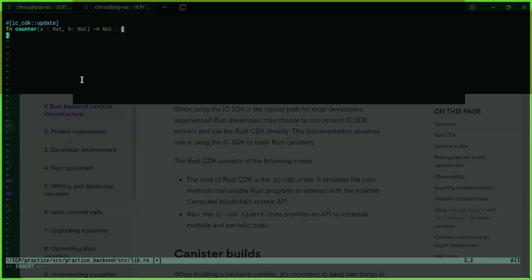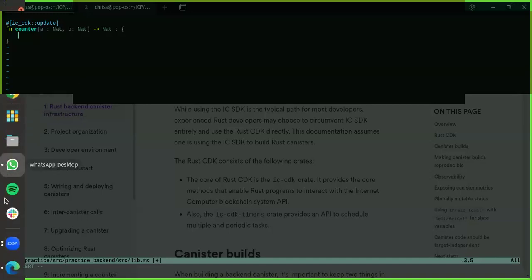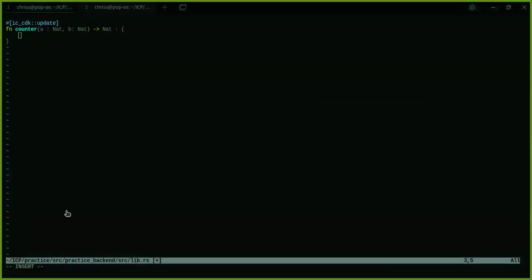Wow, this is slow. I miss using VS Code. And then, so we have a counter. Give me 1 second. Let me confirm something. Okay. Wow.